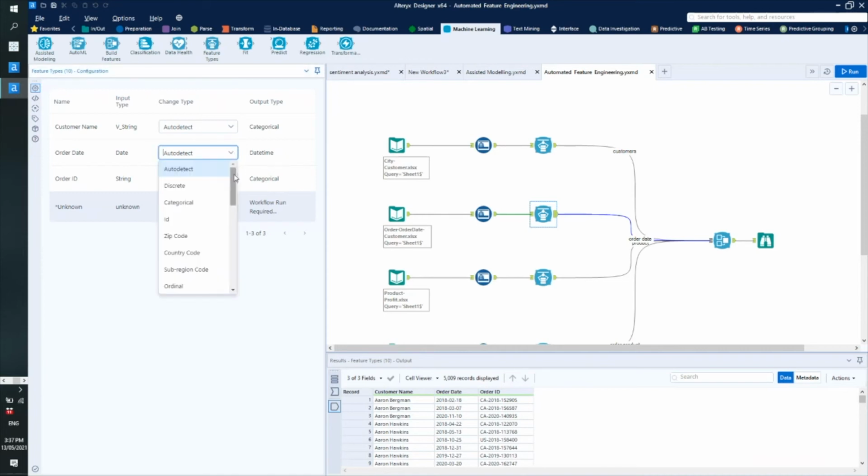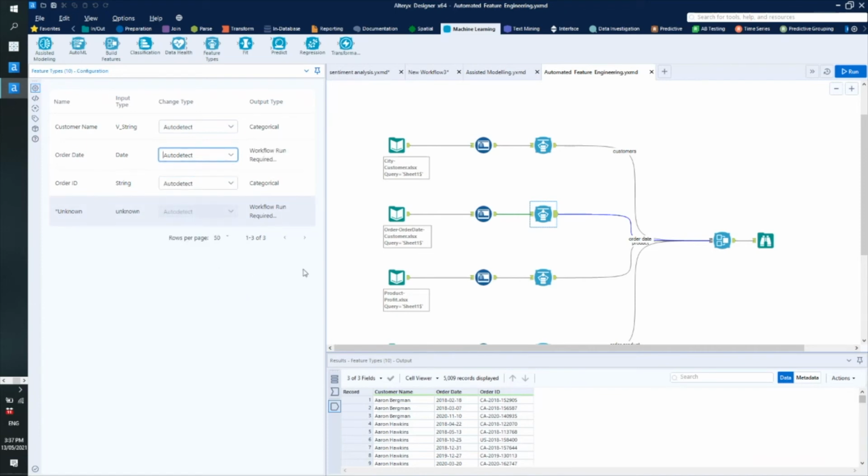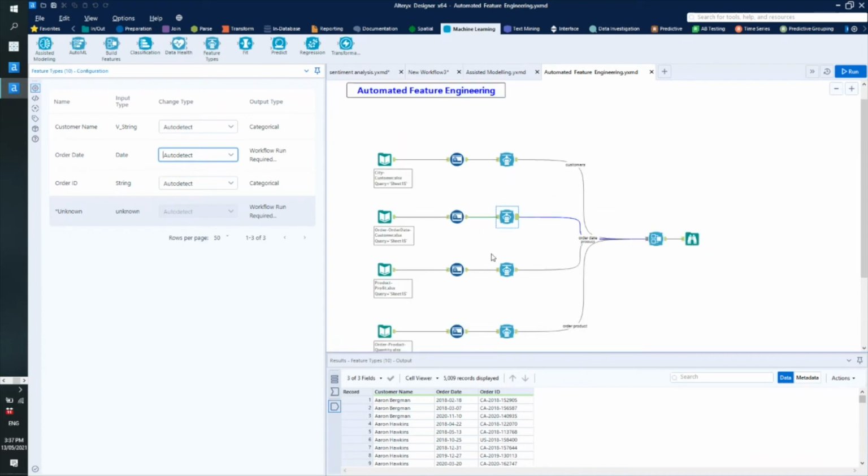I can go through and specify the type of feature, and I have a range in here of preset features as well. Here I can use spatial objects as well. Perhaps I'm looking at IP addresses. So it's setting you up for different types of features in here, phone numbers, file paths, quite useful. But you can be fine just using the auto detect as well. So, okay, I perform that for each of my inputs.